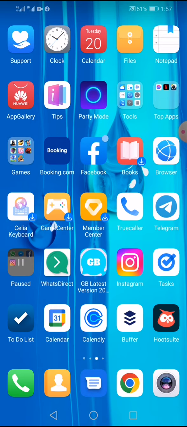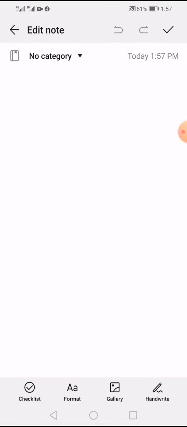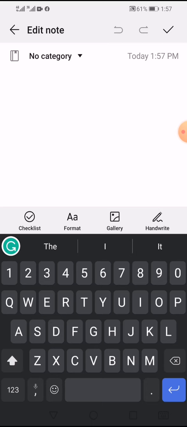So I'm going to try something on Notepad, so we'll see if your Grammarly is installed or not. Now I'm in my Notepad and I just want to type something. If you click on your phone to start typing, you will see the Grammarly sign, that is G, boldly at the left corner of your keypad.